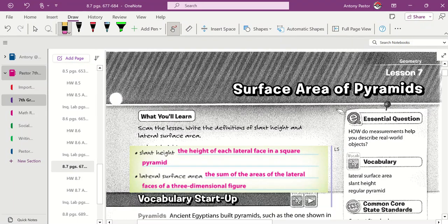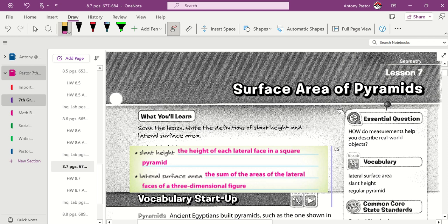Okay, today we're going to be talking about surface area of pyramids. We talked about surface area in the last lesson. This is where we add up all sides of a three-dimensional shape in order to cover all of our areas. Like with the rectangular prism, we had 6 different sides, right? Pyramids, it's going to be different. It all depends on the base, and that's going to be the most important thing. You may want to add that to your notes.